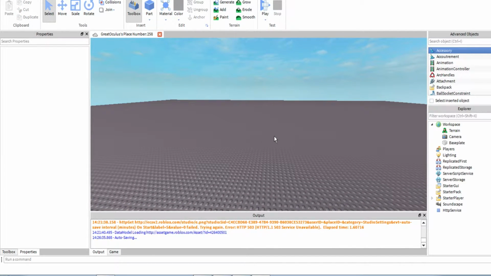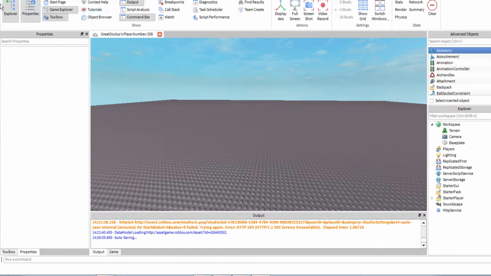Alright, so let's talk about first my screen. This is not what your screen will look like if you are new to Studio, okay? That's expected. So let me first show you this View tab. Okay, this up here will be here. The ribbon, which is this little top section, will be there if you have just opened Studio, and you might have some other random stuff open that we're going to move around and do a little bit.